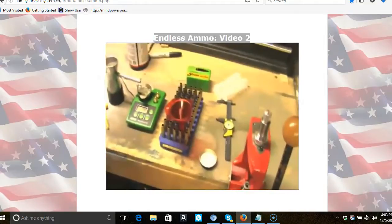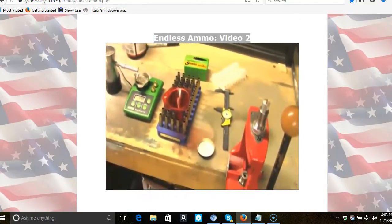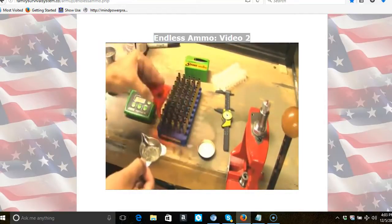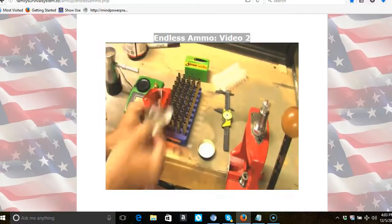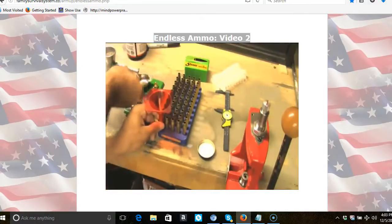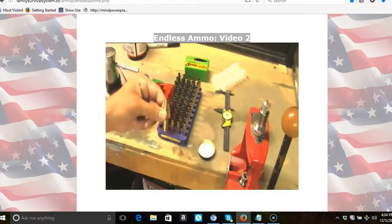Well, let me just reposition the camera around and show you. Set it over here a little bit. Okay. Now what I do is I need to take this 44 grains, and I'm just going to stick it in the first empty case. Okay. So that powder just went into this empty case, and now I have an empty case with powder in it.